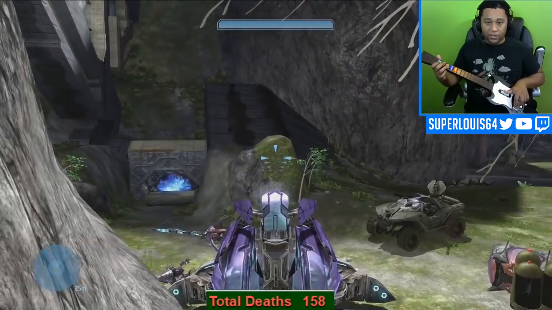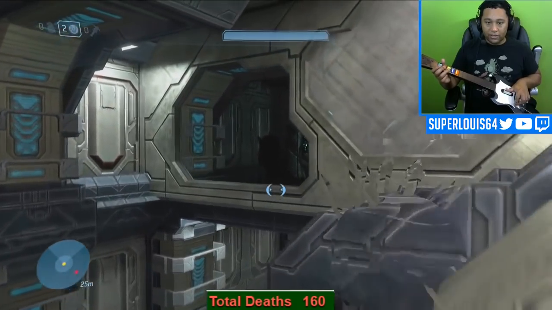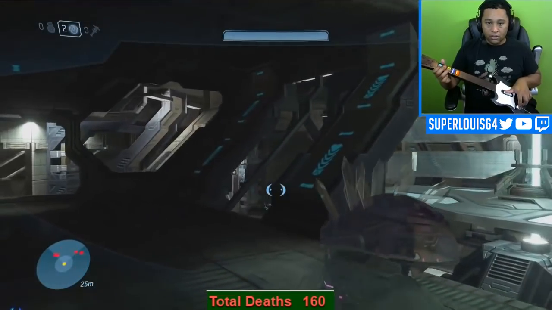And I have some bad news, y'all. The Warthog cannot fit through this door at all. So on foot, I decided to use my cloaking device so I can hardcore parkour all the way to the elevator in the middle of the room.